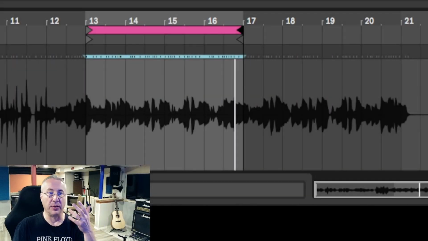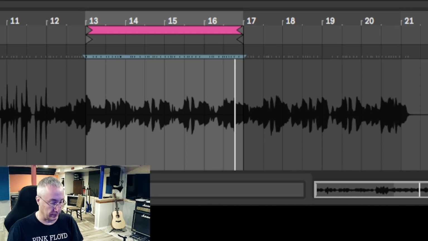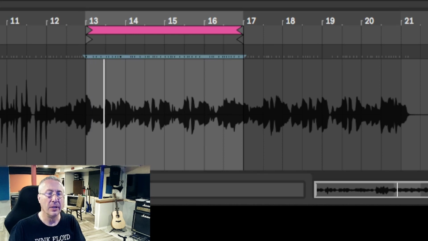So I had played for probably 20 bars or so. I kind of like this section. I got a 4-bar thing sort of right in the middle, and it goes like this. That's pretty good. We'll go with that.